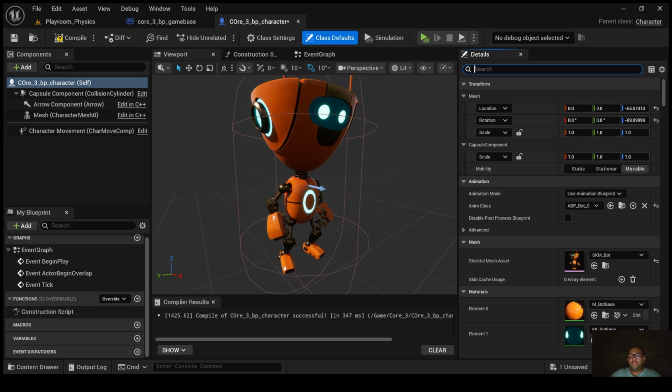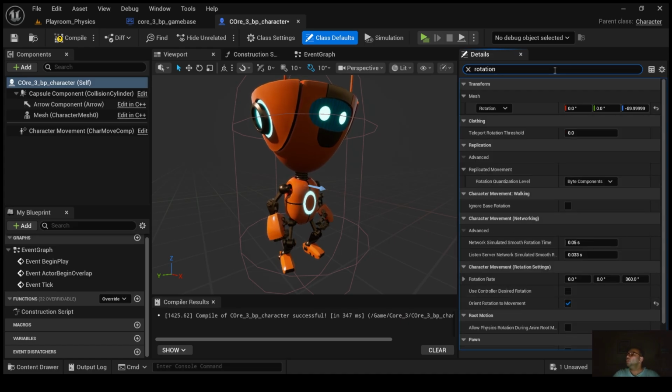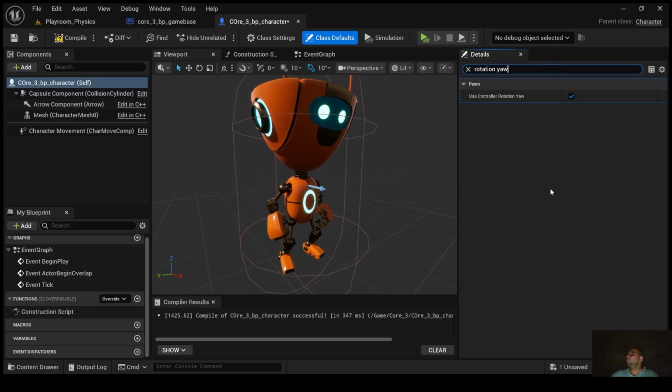By turning it off, we keep the rotation behavior consistent with the movement, right? So here we require use controller rotation yaw. I'll just check for the rotation yaw. We need to turn that off, right? Click on compile as well.